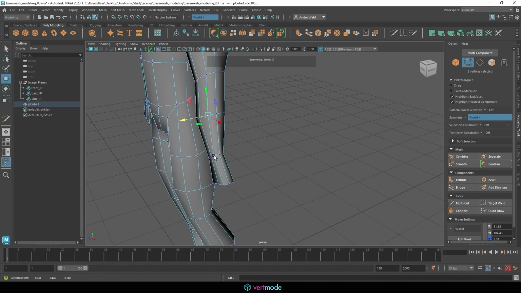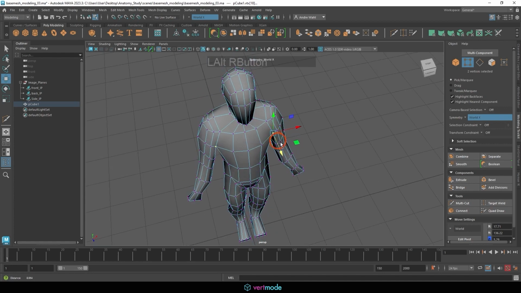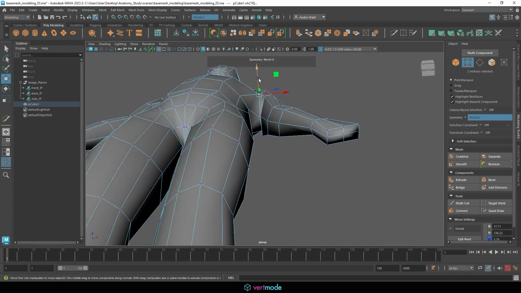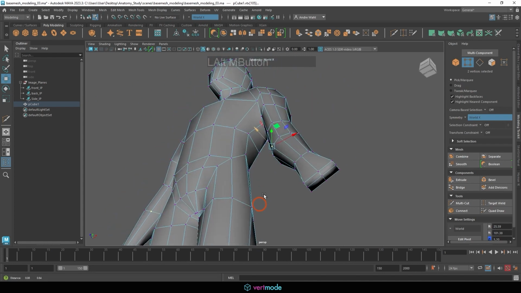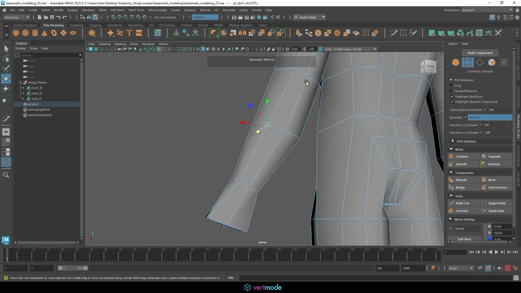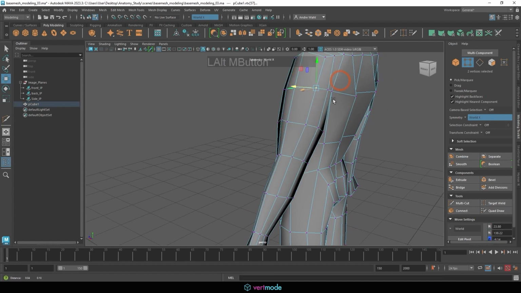That central one that I just added is going to essentially stay put. And then I'm just going to pull back on either side to get the roundness of the arm as I see fit. So that way we get those a bit rounder, and then we can proceed to the backside. And you can almost think of it as moving the vertex halfway between the two points. It's not exactly that, but it does kind of come down to that a lot at the end of the day, if I'm going to be honest.